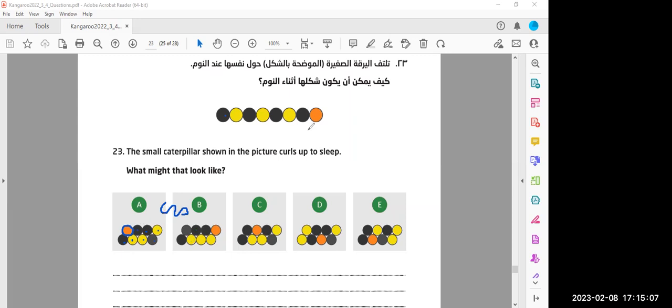Okay, you have to try it in real, make a parcel like this from a different color. You can make it like this one. Okay, you have to try. Because this one can't be, it will be difficult. It's gonna have to divide into two parts. You can do like this one, okay? This one as well can't be. If you try it all, you will find only this one can be, okay?